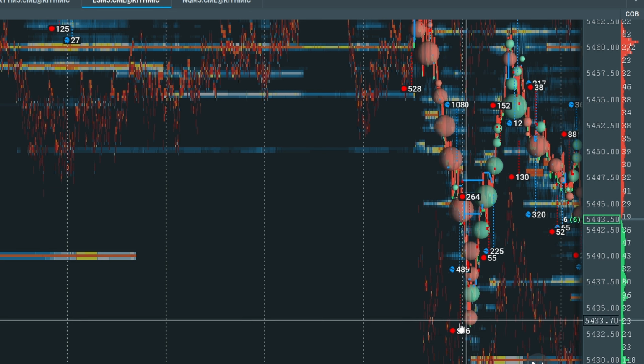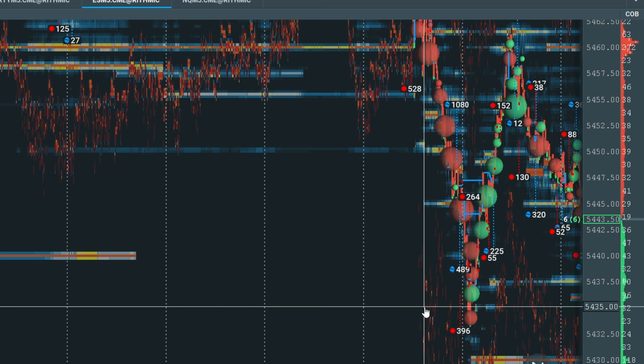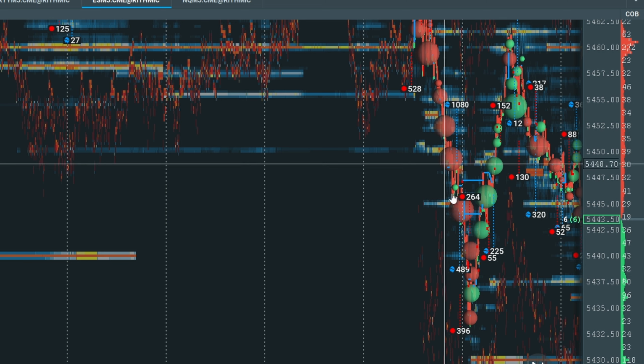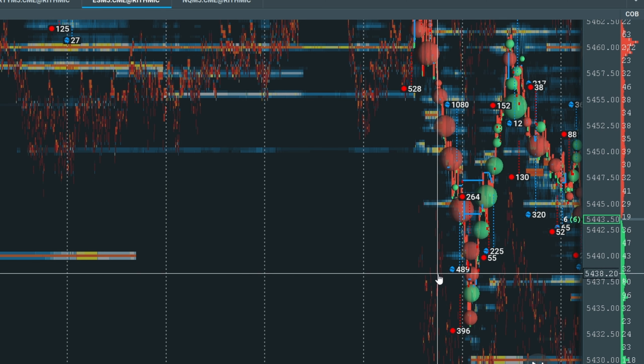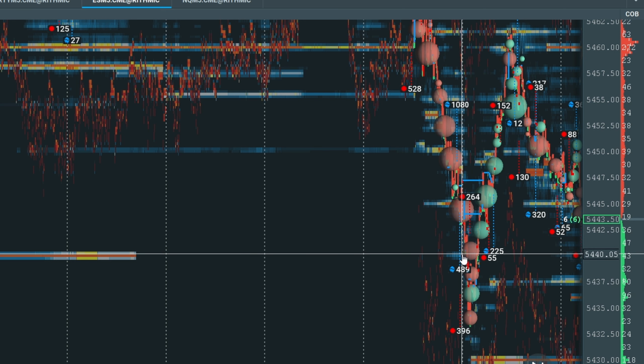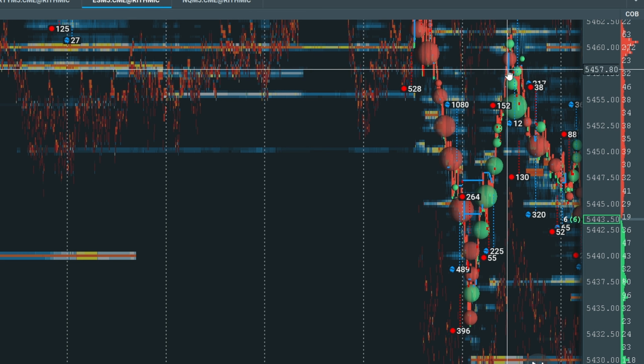Once again, we have 396 contracts stopped out. We had 489 iceberg orders. And when you think about iceberg orders, just know that's going to be larger players in the market. So if the larger players, as we're coming down, are starting to try to position on the long side, then guess what? If we're in a position to the sell side, that gives us a heads up. At minimum, we should start to tighten our stop loss order. That way, if the market does snap back like it did here, we give back less of the profits that we have in this trade.